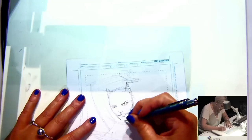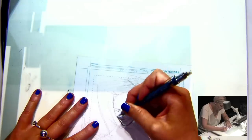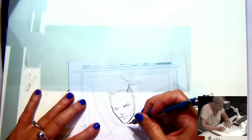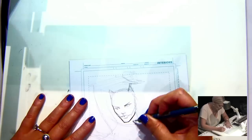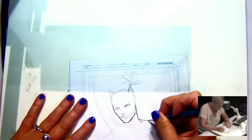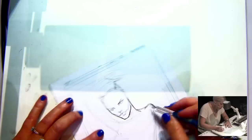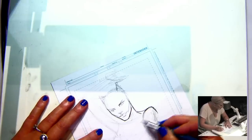I enjoy doing it that way. Although, sometimes when you work with a writer, especially after a stint of writing for myself so much, there's a relief of taking your foot off the gas pedal and letting somebody else do all the driving, and I just get to show up and do all the fun stuff. It's a mixed bag. I never like to do one thing for too long. I really like jumping around.